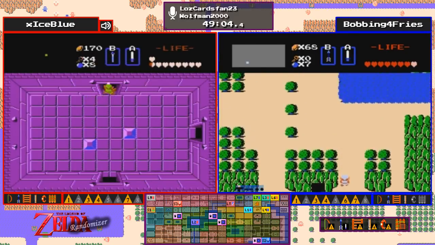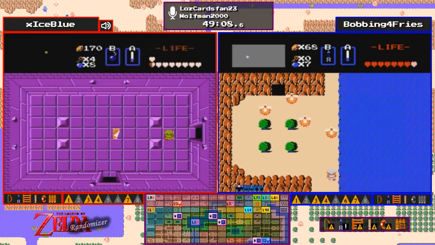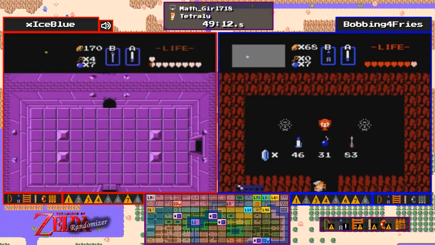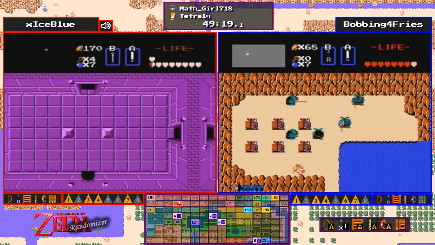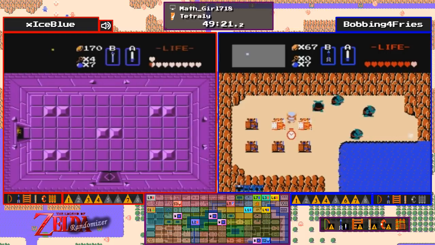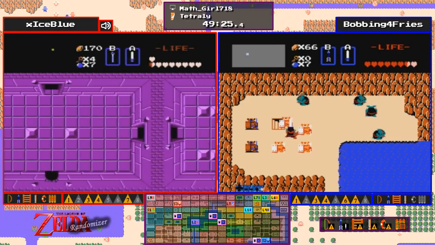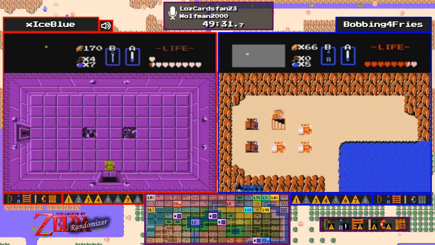Another medium secret for Bobbing4Fries. He's up to 68 rupees, but xIceBlue has got to be careful. He's down to his last half heart. There's the map. He does not need it, so he's going to skirt by it. We already knew that this was level 2, but unfortunately, Bobbing4Fries is heading in the wrong direction. He's going to check the armos statue. We haven't checked in. We're 49 minutes in. This is a popular death spot early on for runners, but with that clock drop, no death for Bobbing4Fries.